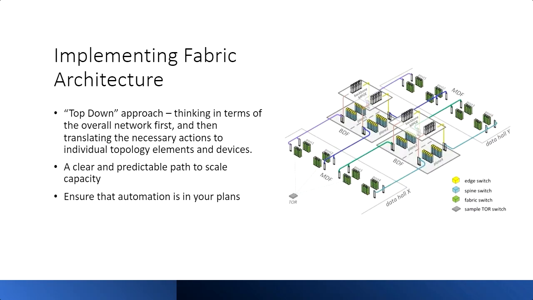So what are the challenges that organizations face when trying to do these changing models in their network? And this is something that is very challenging, especially if you aren't a big scale, or if you are a big scale and you have a large investment in an existing infrastructure network. So if you think about the overall network and then translating those necessary actions to make that change to individual topology networks. So you need a clear and predictable path to scale your capacity and take advantage of this. So leveraging performance and scalability of a distributed control plane to help build this.